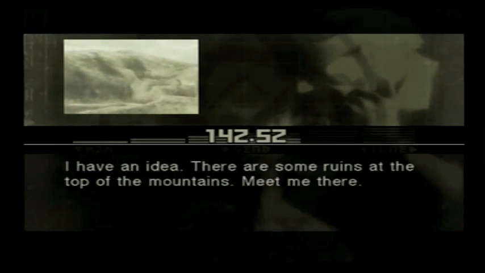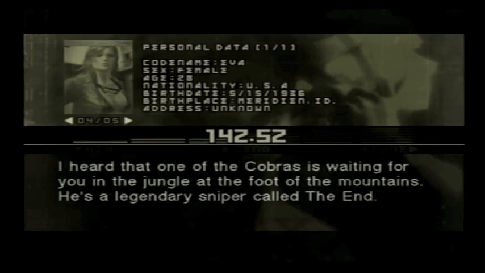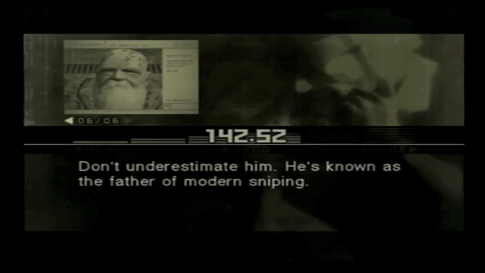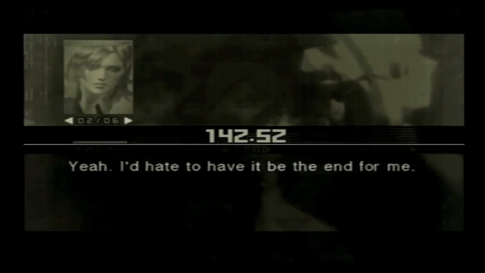I have an idea. There are some ruins at the top of the mountains. Meet me there. The top of the mountains. Got it. Wait. There's something else I've got to tell you. Now what? I heard that one of the Cobras is waiting for you in the jungle at the foot of the mountains. He's a legendary sniper called The End. Yeah, I've seen him before. That ridiculously old guy, right? Don't underestimate him. He's known as the father of modern sniping. Is he alone? No spotter? None. He's all by himself. Apparently, he doesn't need a spotter. You can't be serious. The entire forest is on his side. The forest? Stay alert. Yeah. I'd hate to have it be the end for me.